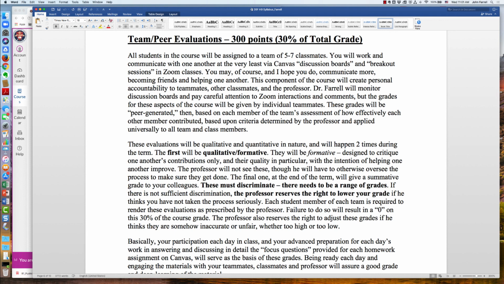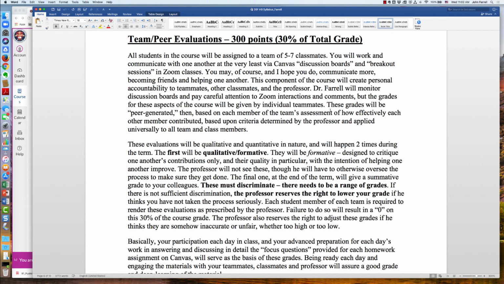And I think what you're going to discover is that you're going to learn a lot by doing it this way. But here's the but. You are accountable to your teammates. Stated differently, they're going to grade you. All right. Eventually, 30% of your grade is going to come from what they think of you as a teammate. And by the way, what you think of them as teammates.